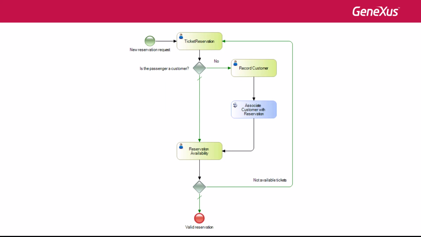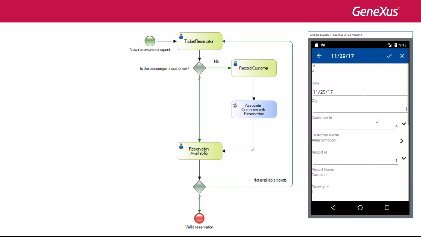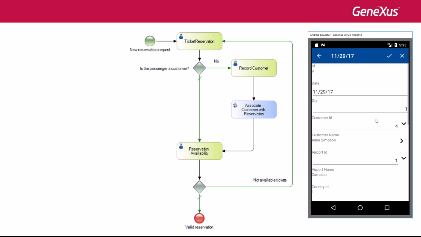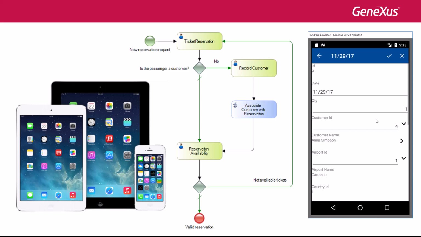Now we've just seen how to execute a business process diagram on a mobile device. Specifically, we've associated the objects generated by the pattern work with to the tasks. But we could have also associated a smart device object we created, such as, for example, a panel for SD. In this case, we generated the application for smart devices on Android and executed it using an emulator. However, it is possible to prototype on a physical device and generate applications for other platforms, such as iOS devices like the iPad or iPhone.